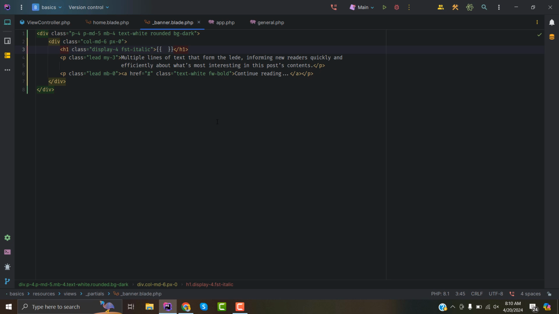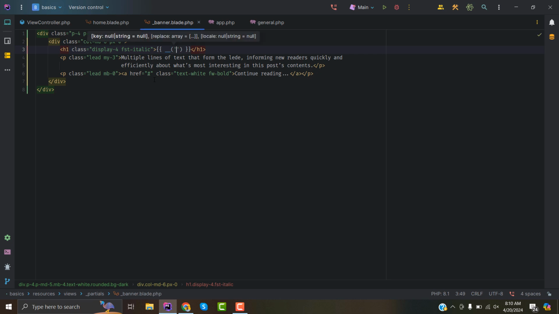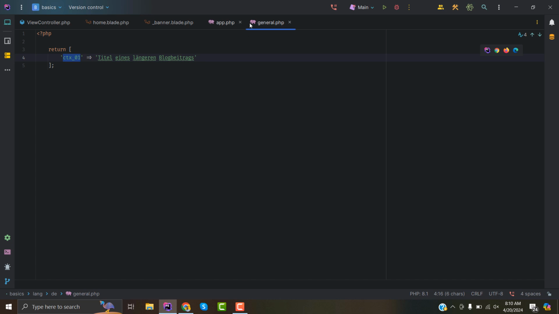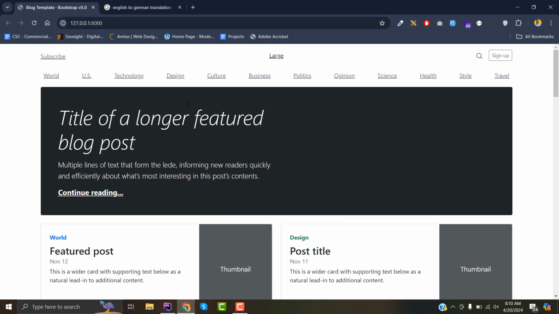And we can use the language words here by using the underscore. So two times underscore, and then in curly brackets, inside the brackets I want to point to my file here. My file exists in the German folder, so I will say general dot, and the dot would be this key here. The first is my file name, and the second is the key I want to replace. So I will use this key here. Now if I go back and reload the page, I should see the translated word, and now you can see the translation is done here.